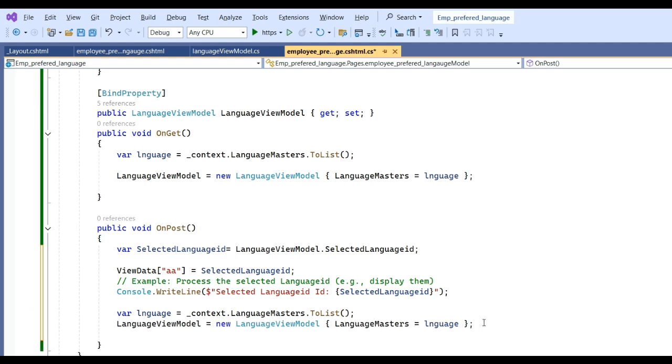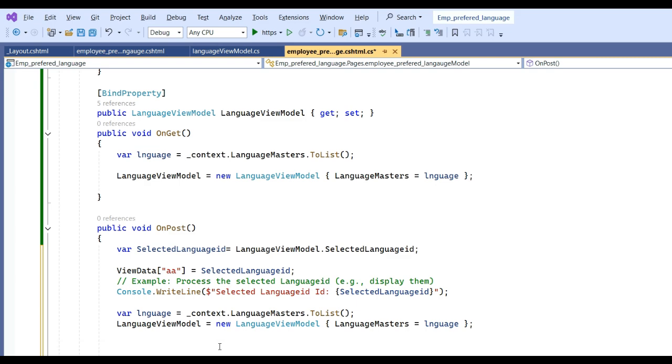And we also need to write code so that whatever radio button you have selected remains the same, checked, after clicking on the post handler.